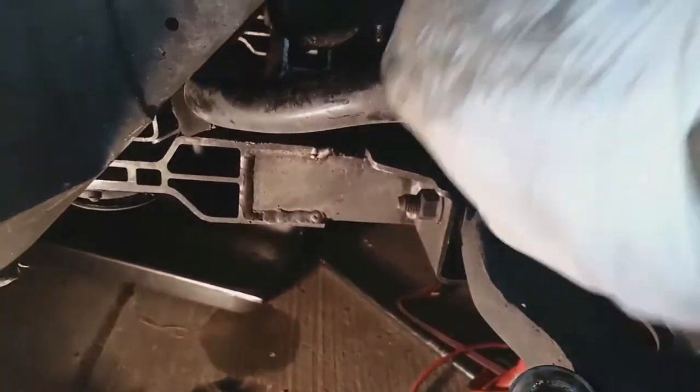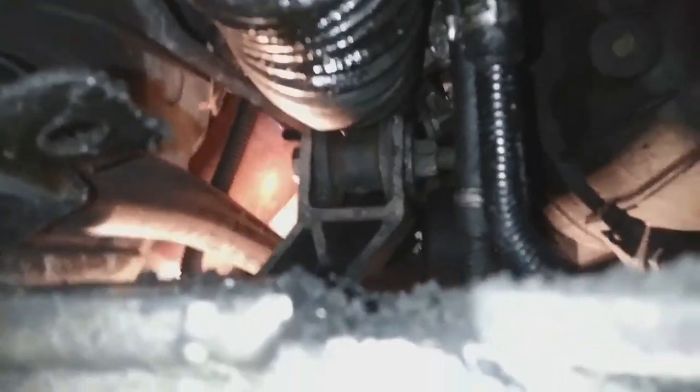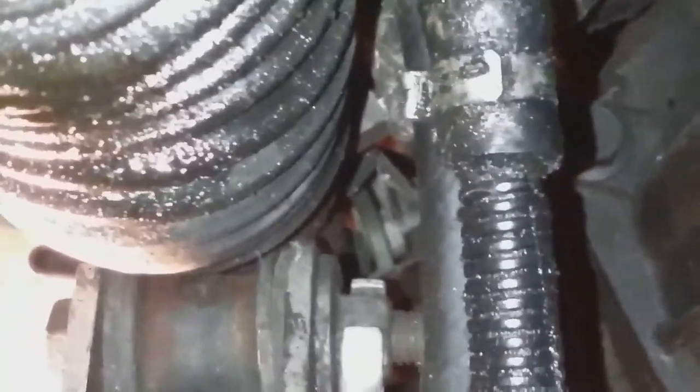The rack and pinion — I mean the sway bar — is loose now, and what I'm doing here is trying to move it up to get more room to work. I should have taken it completely out of the car at this point — it would have given me more space. But I just wanted enough space to get the bolts removed. You can see the leaks on this rack and pinion boot — that's the reason for this job. It's leaking, and the steering wheel is also tight to turn. So this job corrects two issues: the power steering fluid leak and the tight steering.